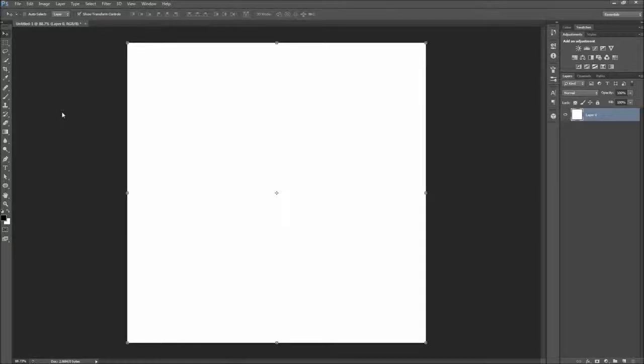Today in Photoshop, I'm going to be showing you how to use a new feature that allows you to copy layer styles as CSS3 styling. First, we need to make some kind of shape on the stage. I will be dragging out a circle to act as a web icon.